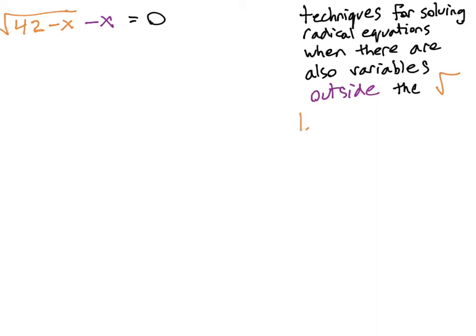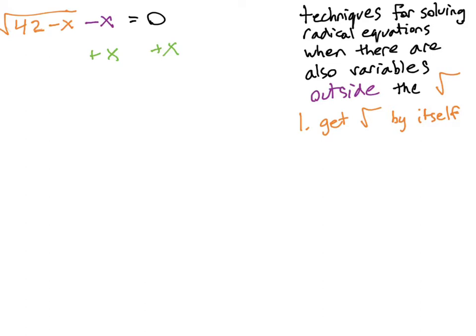So our first step is still going to be the same. We want to get the square root in this equation by itself on one side of the equal sign. So this negative x that is outside of the square root, but on the same side of the equal sign as that square root, we need to figure out how we can move that to the other side. And actually, let me do this in a different color so that it's clear that we're changing the equation we had started with.